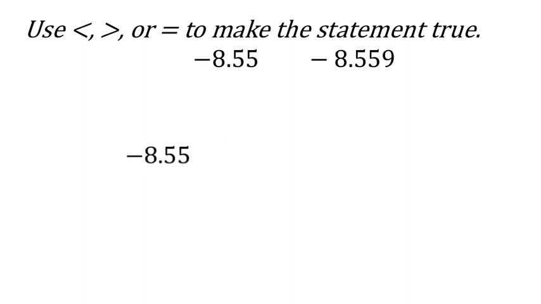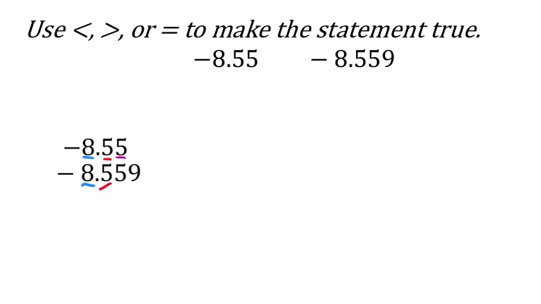So again, I'm just going to take these numbers. I'll do it over here on the left. Now again, it's important to have those decimals lined up as much as possible so that we can compare specific place values. To start out, we've got the 8s. Those match. Since they match, I need to move further to the right. Next up, I've got 5s that match in the tenths place. But even the hundredths place, we have matches. So I'm going to tack a 0 onto the next place value, the thousandths. And what do you notice? Now we have non-matching values in the thousandths place. This will tell us which one's bigger and which one's smaller.